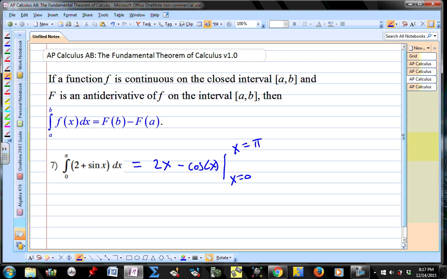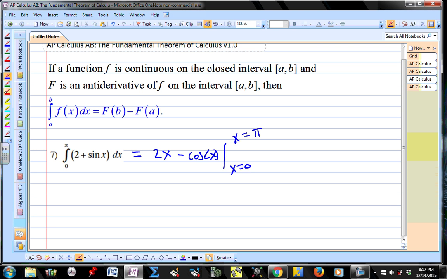All right. Well, I think you know what's coming next. We have one quantity minus another quantity, and we'll substitute some values in. Let's first put pi in place of x. So 2 times pi minus the cosine of pi. And then we'll come around and the next time substitute 0 in for x. 2 times 0 minus the cosine of 0.